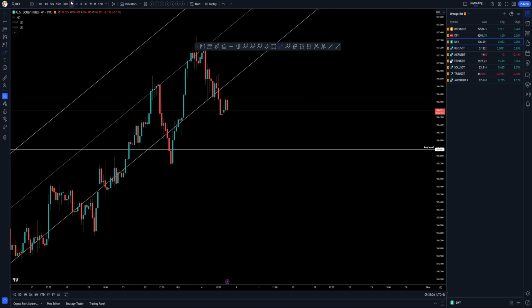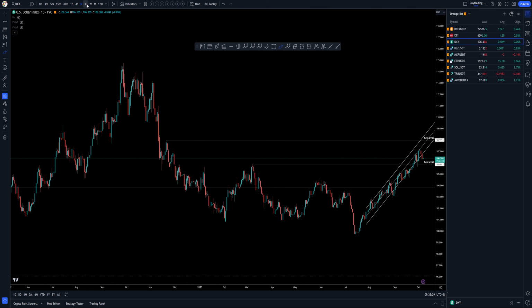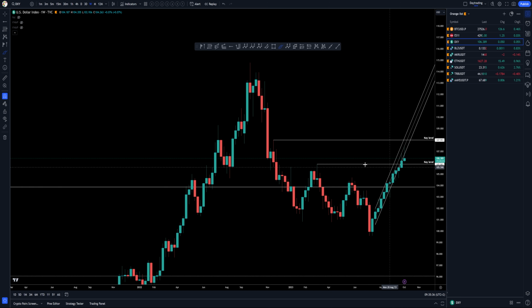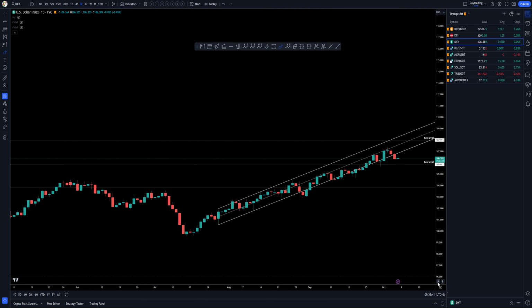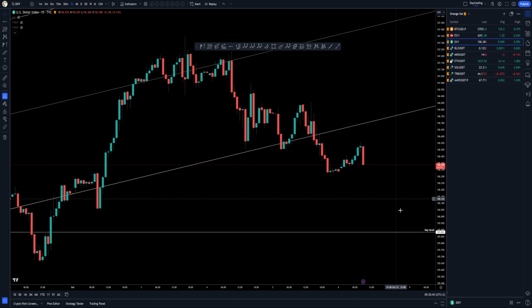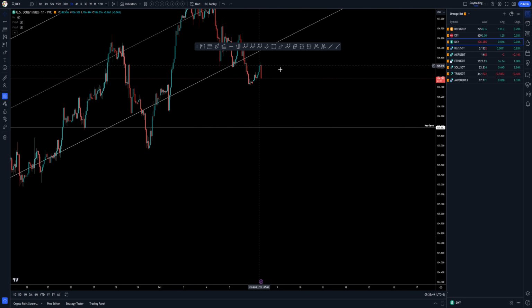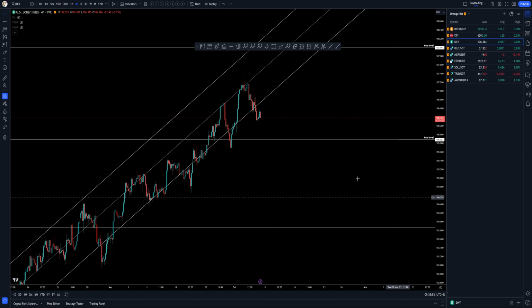At the same time, the dollar is finally, after 10 weeks, 10 green weeks, if not more, can't even count the amount of candles that we have over here. At some point, the dollar does need to have its retracement, right? It only makes sense. Nothing goes up forever. So it does seem that the dollar is finally starting to retrace.